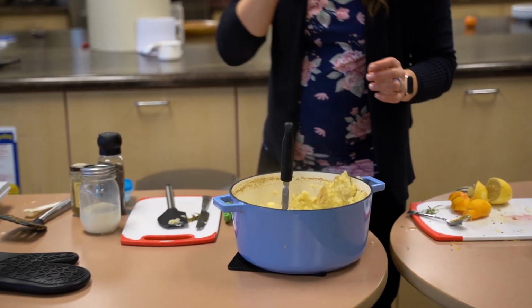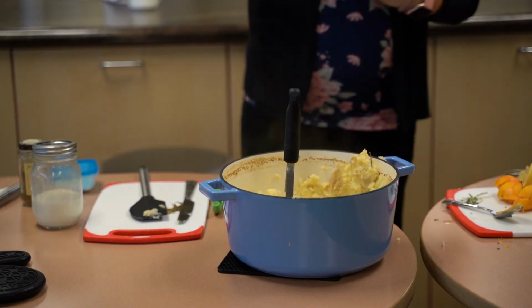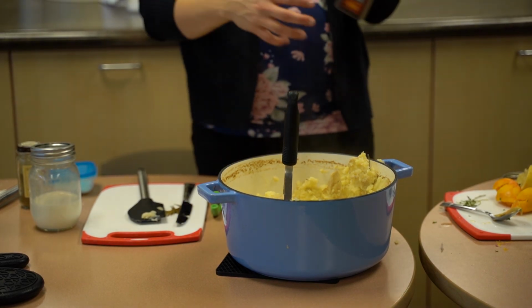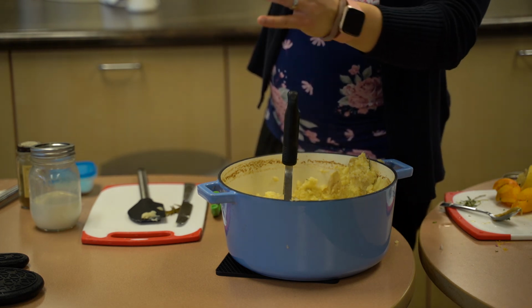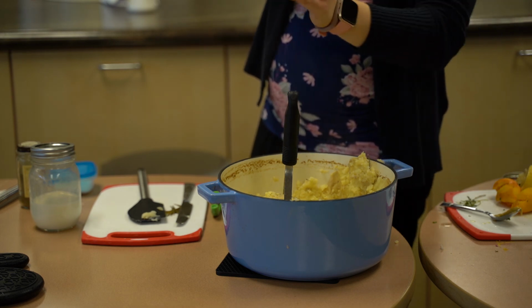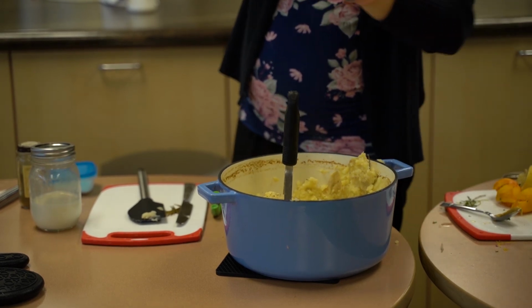And I'm going to keep going a little bit, but I'm going to season it up with salt and pepper. Potatoes are pretty bland on their own, so they take a little bit of coaxing for flavor to come out. That's why we use the vegetable broth, the rosemary, salt and pepper, and other things to get a little bit more flavor out of something that would otherwise be a little bit bland.